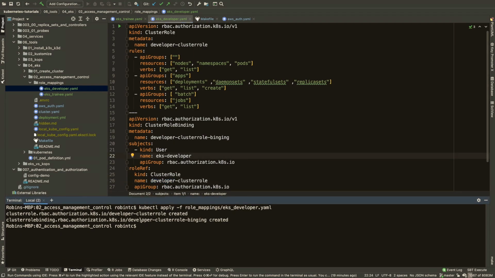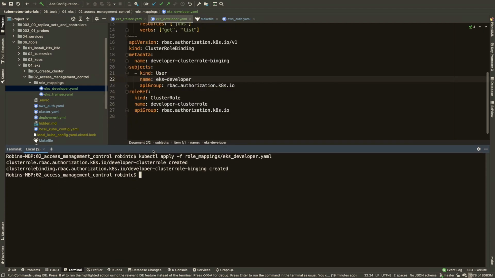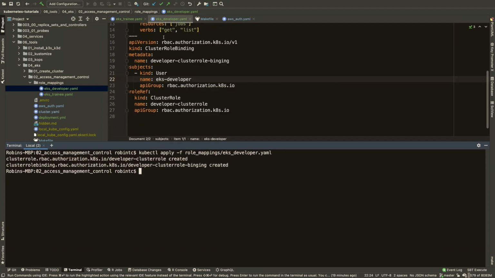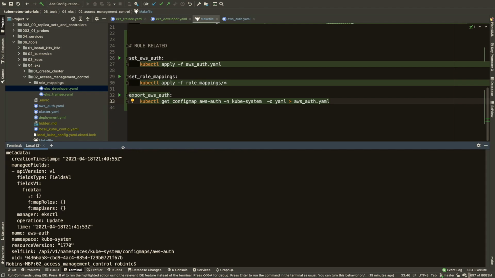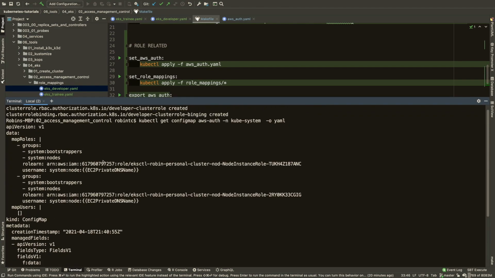There is one thing that is very specific to EKS and authorization, which is the AWS auth config map, which exists in the kube-system namespace. Here I have a command which prints the config map, which is kubectl get configmap aws-auth -n kube-system. When you print this, you should be able to see the default config map.